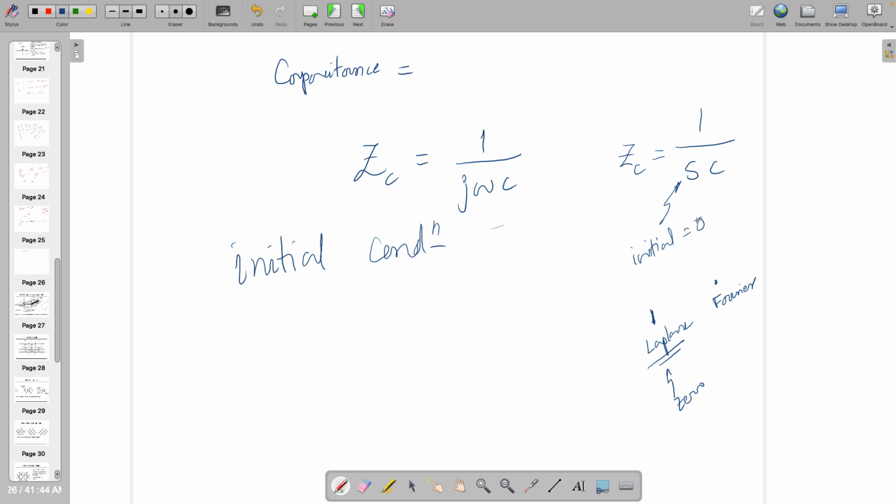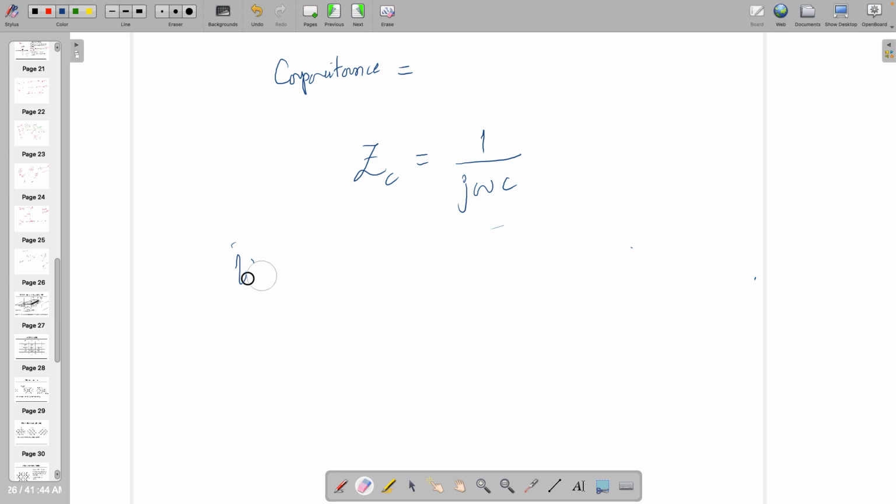Because the initial condition of all Laplace is 0, then this is true. Otherwise, for a larger spectrum, Fourier is correct. Right? Otherwise, S equals sigma plus j omega, so that sigma is 0 over there. So those are the things. I am going to refer to this equation for the fundamental reason. So 1 by j omega C. Right? So what does it indicate? As you are at low frequency, what's going to happen to this impedance at low frequency?